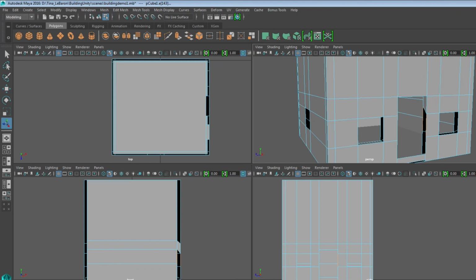As you notice, if the edge flow isn't exact, it looks a little funny, but it will still work as long as the number of edges you have are constant. So if you're a perfectionist, you can go adjust all of these, and if you're feeling a little overwhelmed, then you can go ahead and just work with it.